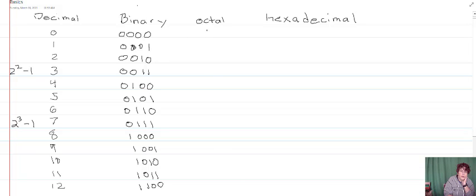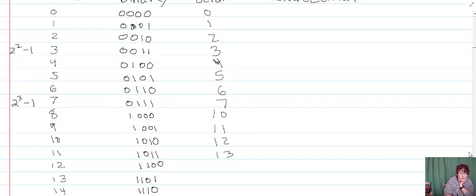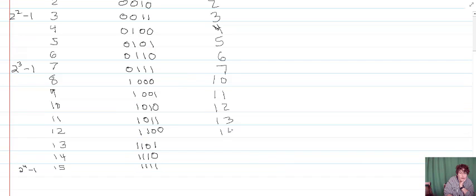Octal has the numbers 0 through 7, so those are the same as decimal: 0, 1, 2, 3, 4, 5, 6, 7, but those are all the digits we have. And so the next number we can get is 1, 0. And then 1, 1, 1, 2, 1, 3, 1, 4, 1, 5, 1, 6, and 1, 7.